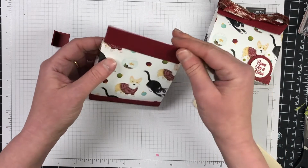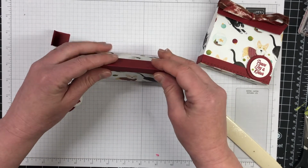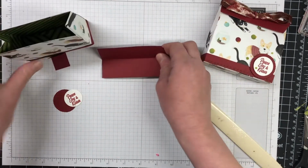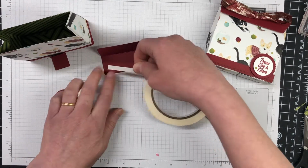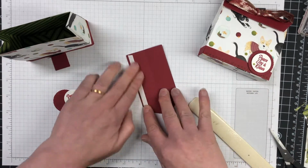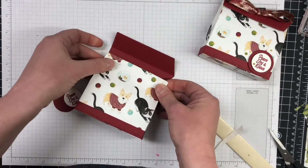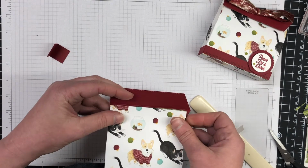And we're going to add tear and tape to the back piece of this lid. Now, you'll see me only put one strip of tear and tape down, and I'm not sure why I did that when I was creating this video. You need to make sure that that whole half piece has enough adhesive on it to secure it to your bag, because you are opening it and closing it. So I recommend putting 2 strips down there, one at the top, one at the score line there, and you'll be fine. Nothing's going to move. So just peeling that backing off, we're going to lay our bag in on top along that score line. So you want the top of your bag to run along that score line.